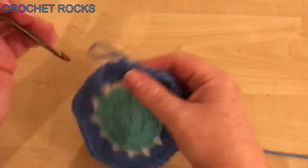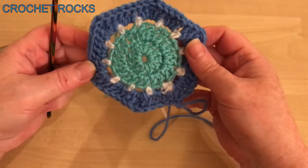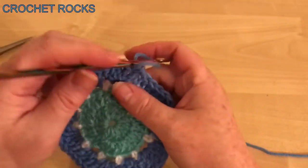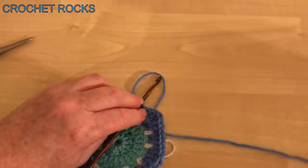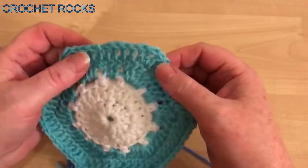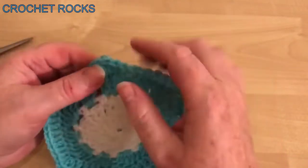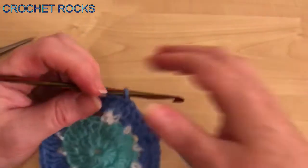And that's what it looks like now. It's looking more like a hexagon. So in this next round, we're just going to do kind of a solid stitch all the way around. And what you'll find is we're going to accentuate our little corners, and there'll be seven stitches in between.